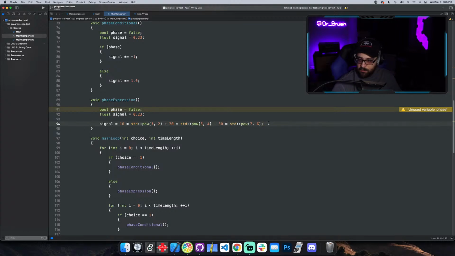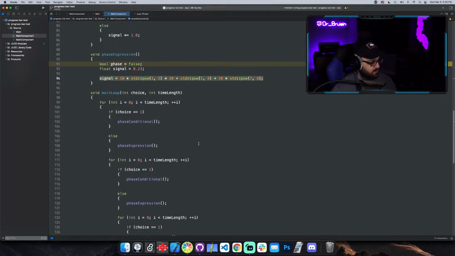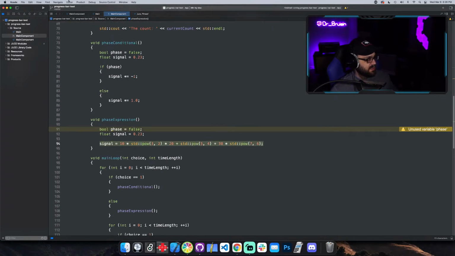I don't know, just some random polynomial. That should be a large number. And actually, let's make each one multiplication, or at least let's make it addition so that it's larger. Well, that's the only place that happens. Okay, so let's test that and see if it's any slower.